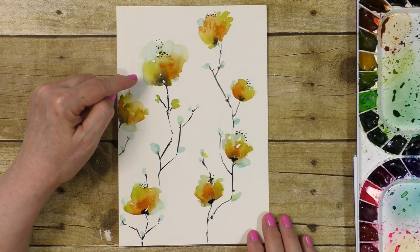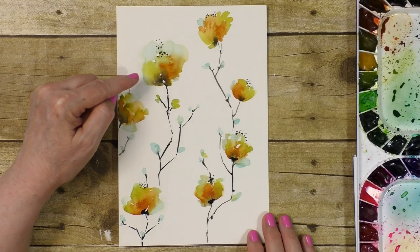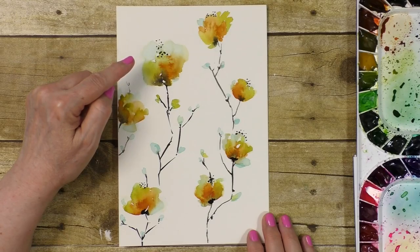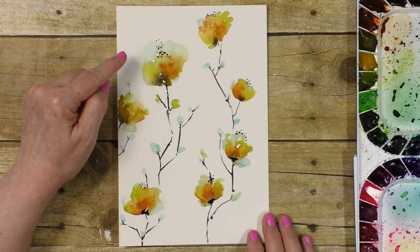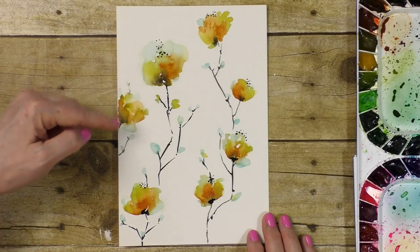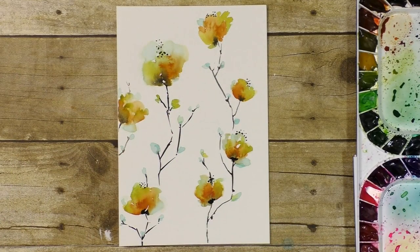The flowers, I started with burnt sienna, then I added greenish yellow, and for the blue I mixed Viridian with peacock blue, and I diluted it quite a bit with water. And the brown that you're seeing, it's not black, it's brown, is sepia, and I really like that color combination. Yeah, I don't know, it was just fun.